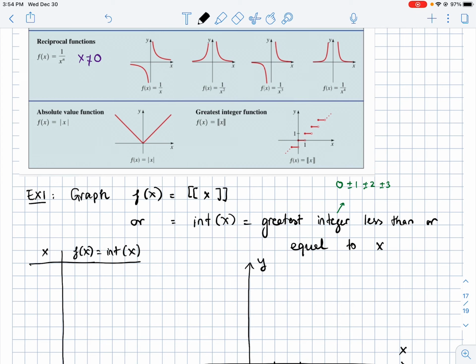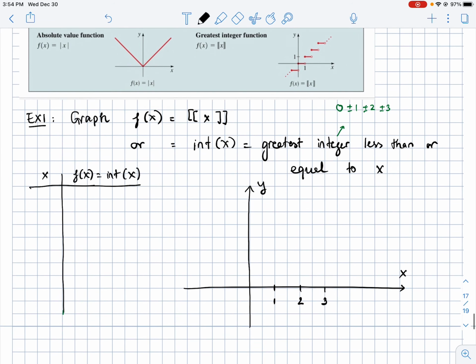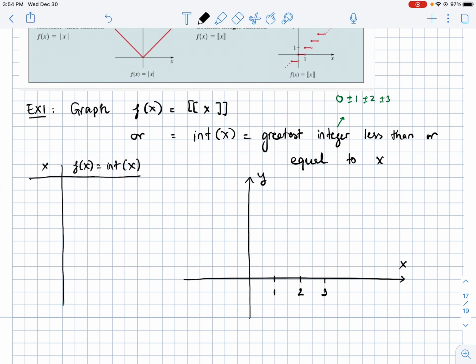We recall the integers are 0, plus minus 1, plus minus 2, plus minus 3. 0.5 or 2 over 3 are considered not integers. To make the graph, we need to have the table. For the domain, which is the set of all inputs, we can input anything. The definition, greatest integer less than or equal to x, is just for the range, the y, okay?